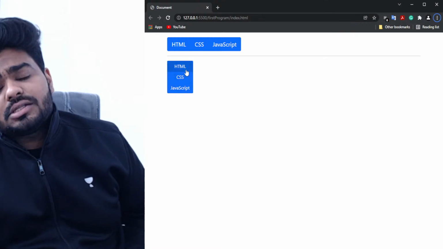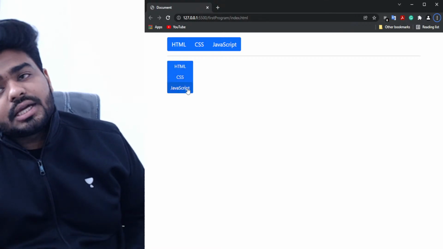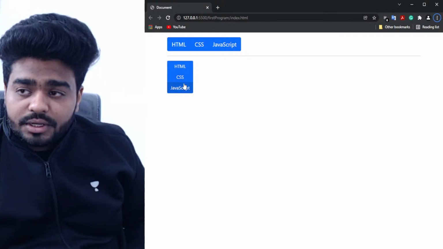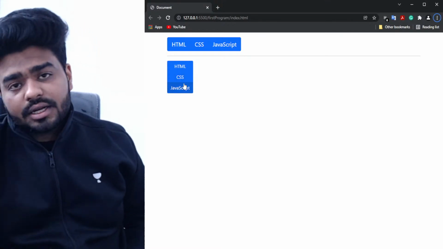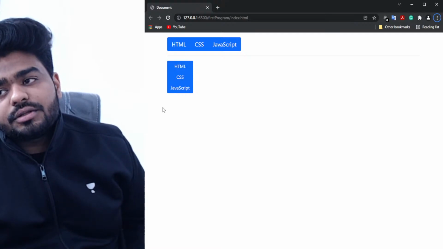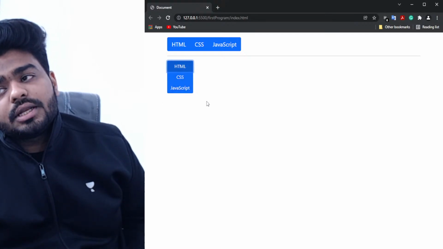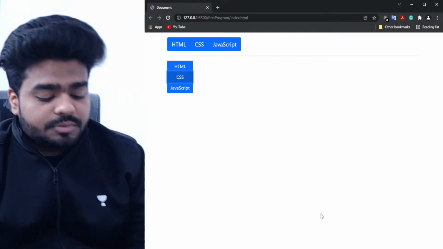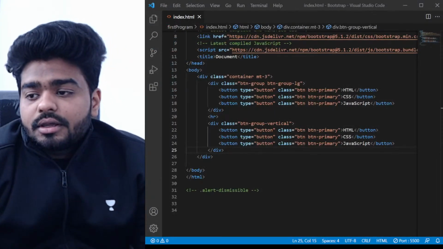So these are also buttons, but group buttons in a vertical manner, right? You must have seen all these things, and now it is very easy because you can create navigation links like this also, right? You have to just place it here, and if you click on HTML, it opens the HTML page. If you click on CSS, it opens the CSS page. So it becomes very easy now. Correct?